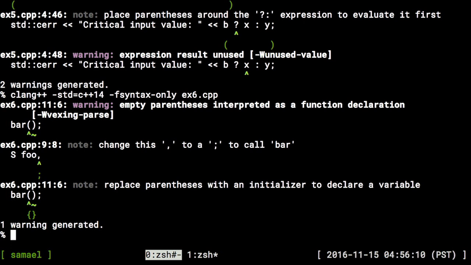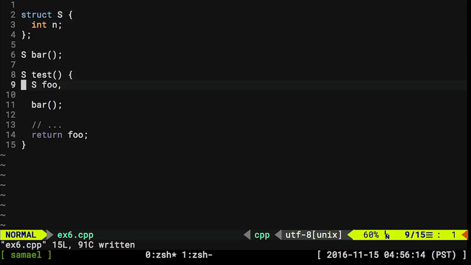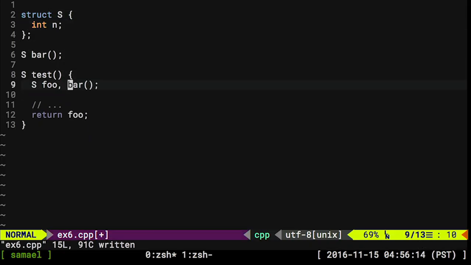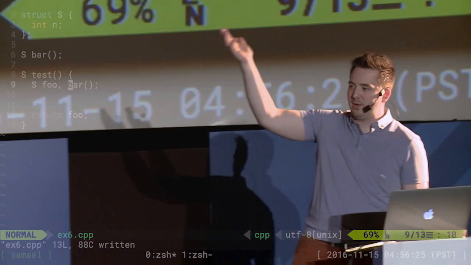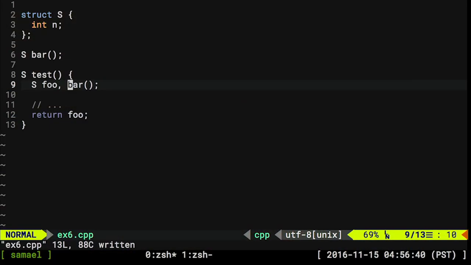And we actually implemented this warning, at first we implemented kind of the clever syntax here because we had the opposite bug in the source code. It was the other way around. The person had written this, and they were trying to initialize bar, and they just didn't realize that they were hitting the vexing parse. And we got a bug report because our error message for the vexing parse here wasn't awesome. And so we improved the warning, and then we ran it over more code, and we found all of these places where people just had commas at the end of lines and had no idea that that comma was actually not a semicolon because they trusted the compiler.